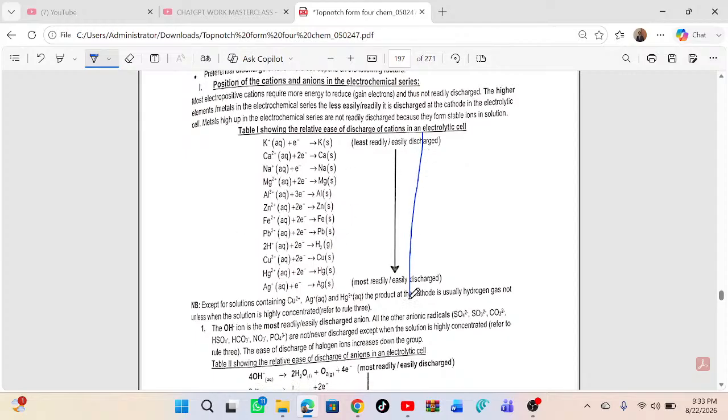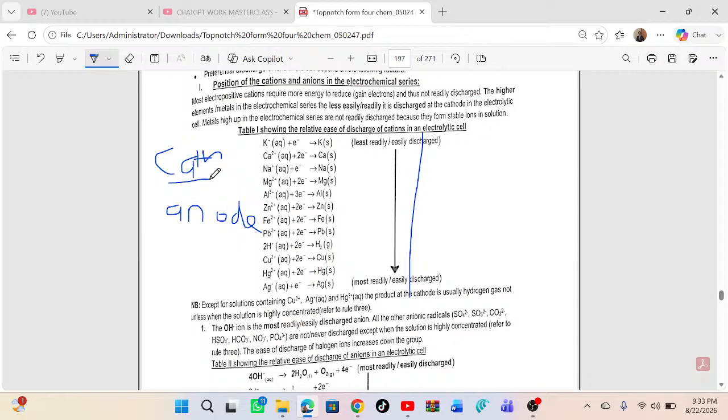Number one, anytime in an exam watakuuliza tu kitu mbili. Number one, watakuuliza nini? The reaction at cathode and the reaction at anode. Just know that. Watakuuliza tu hizo mbili.